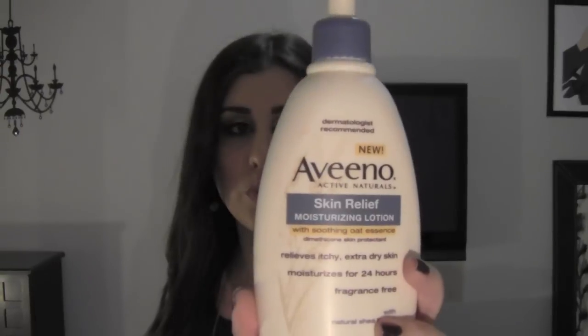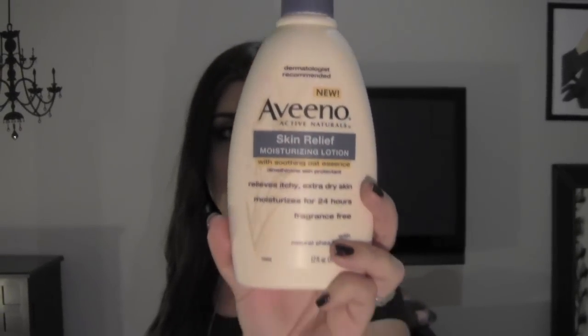On another one of my bargain hunting deals, I picked up Aveeno last week in CVS. There was a sale where if you bought two Aveeno lotions of any size, you got seven extra bucks back. These were originally $9.99, but they were on sale for like $5.50 or something ridiculous like that. So I paid $11 for two lotions that were $9.99 originally, and they gave me seven back. So it was a crazy deal. And this is the Aveeno Active Natural Skin Relief Moisturizing Lotion with natural shea butter. It's natural, no parabens, no fragrance or anything like that. Really nice. So scored big.